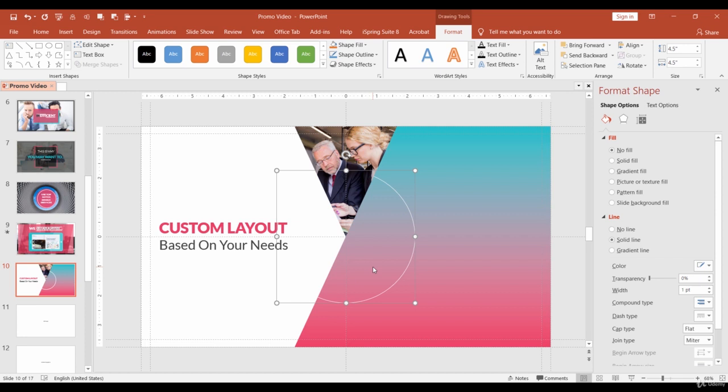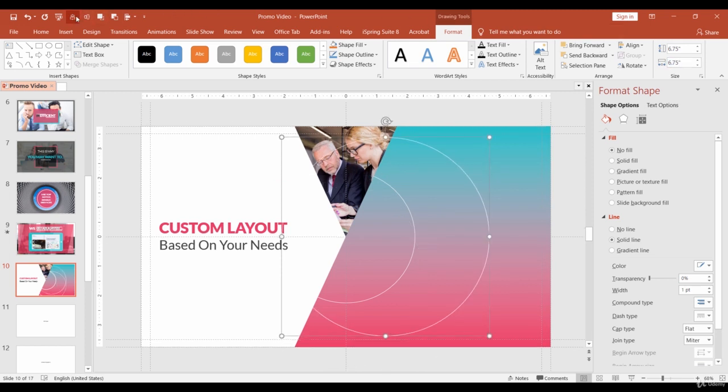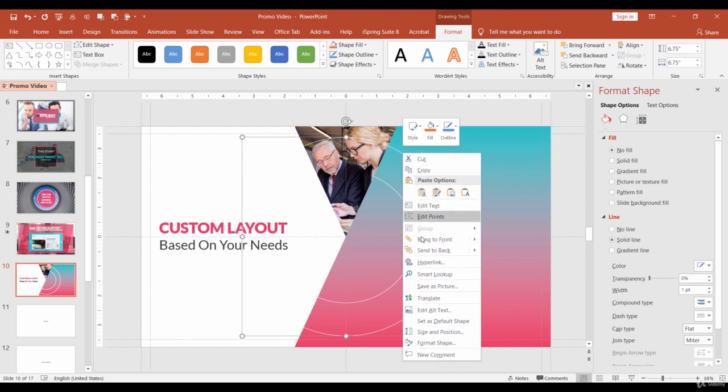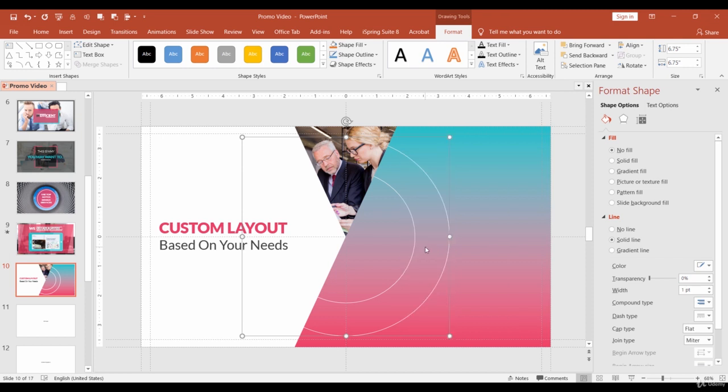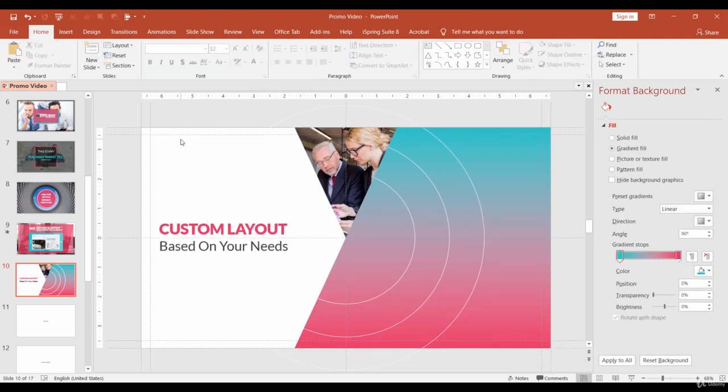Let's make 2 more of them, each time increasing the size by 225. Duplicate the circle, change the height and width to 675. Align center, middle, and send to back. And 1 more of them, duplicate, size to 9, align it, and send to back. Yep, I like it, but still can be better.